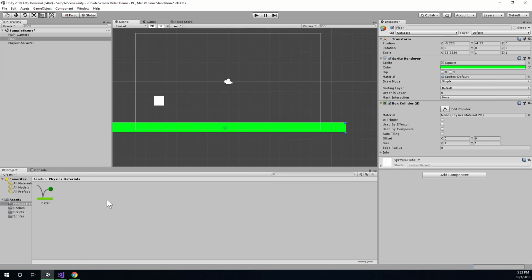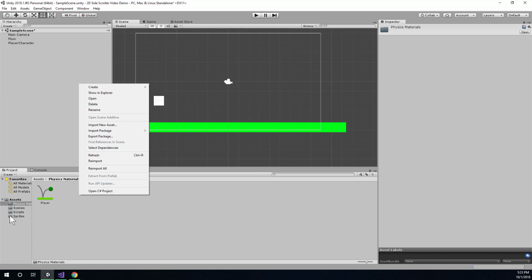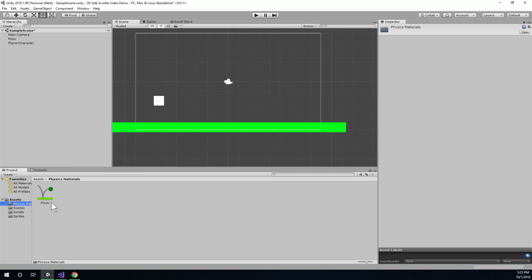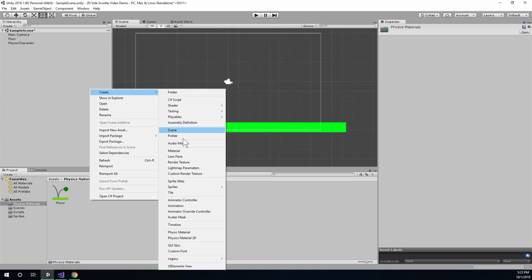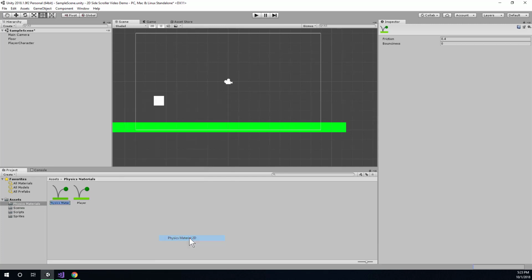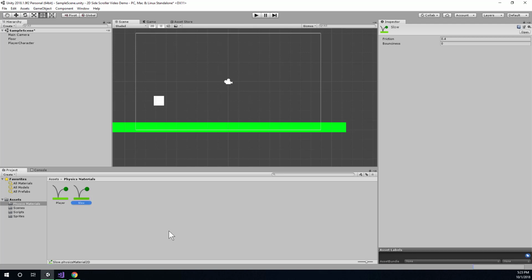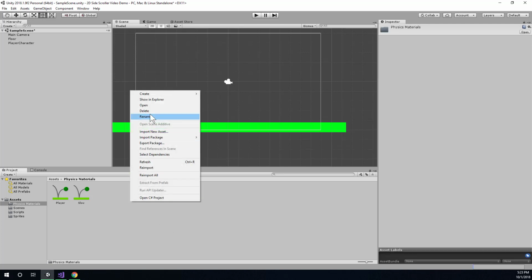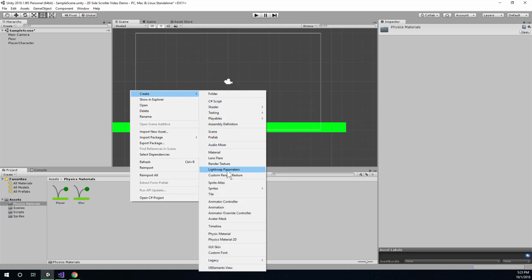So if we wanted to test that out, I could go ahead and make sure I'm in my physics material folder here, and right click, create physics material 2D, and I'll make the slow physics material, and I will also make the slippery physics material.